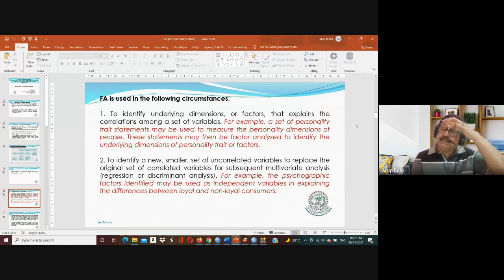And then they conducted several tests to check the robustness of this particular instrument. So they went ahead and checked the service quality of the banking system. They checked the service quality of a hospitality service provider. They checked the service quality of the e-commerce service provider. And when they tried to check the service quality of the e-commerce service provider, they found that there can be certain additional service quality dimensions. So they changed the scale from service quality to e-service quality in the year 2004.